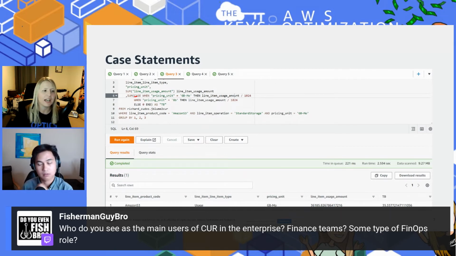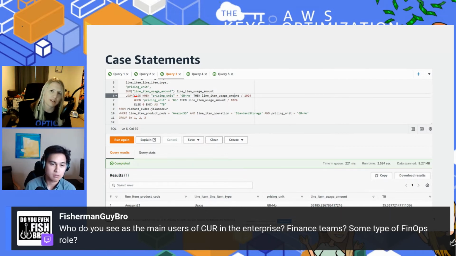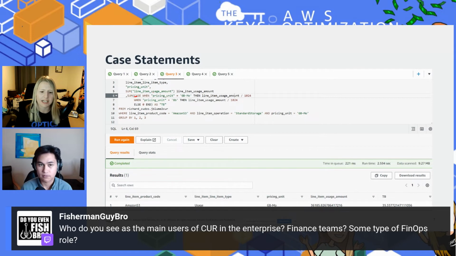Yeah, definitely agree. And don't forget that the CUR can be created in your payer account, your management account, from the high level to look across your entire organization, which is where they can see all of the data. So every single account, but every linked account can also create its own cost and usage report. So you can, like Matty said, empower developers to have these skills and let them know that they can create this in their account. And then it means that they can go and do some diving into their data, which is really powerful.